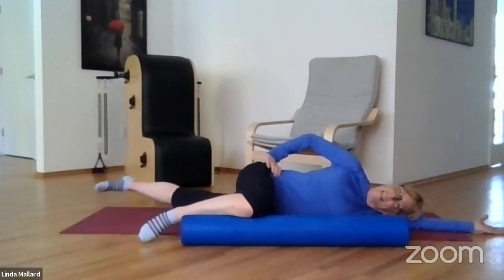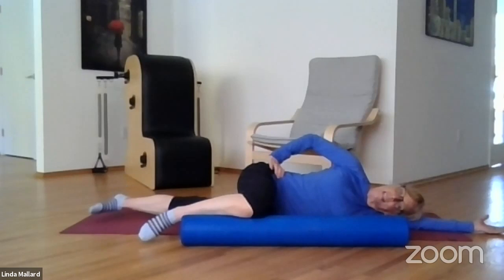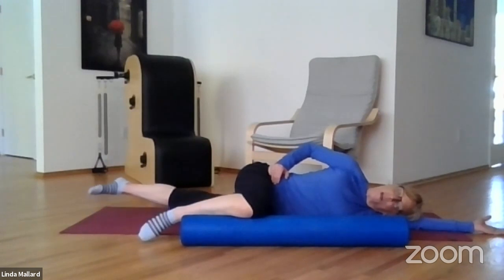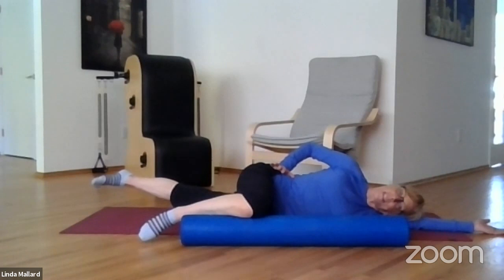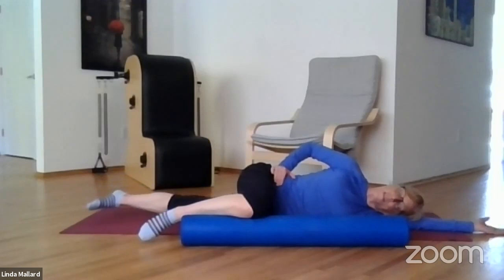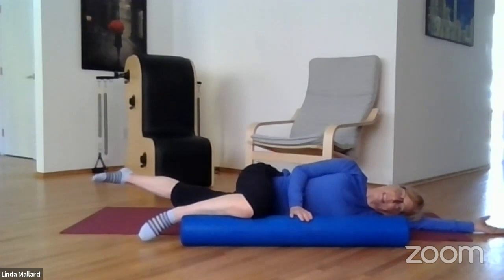Find the length, lift your leg a little higher now, and lower it back down. Again, check. Pelvis is stacked. As you lift the bottom leg, think of lengthening. Restack your pelvis and lift that bottom leg up just a little higher. Slowly lower down, inhale. Stack the pelvis, lengthen your leg as you lift.